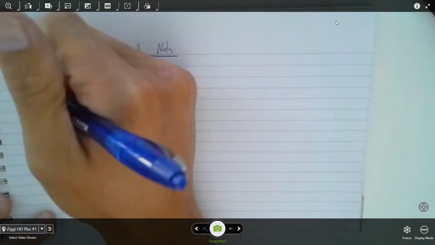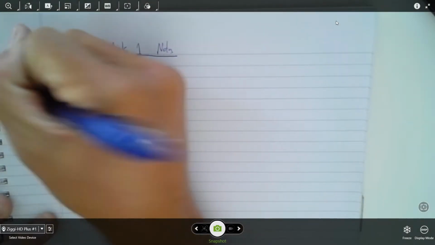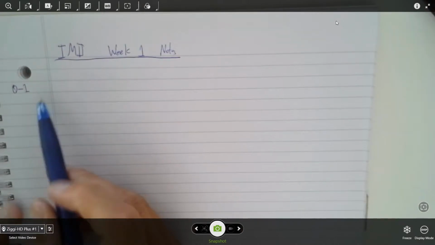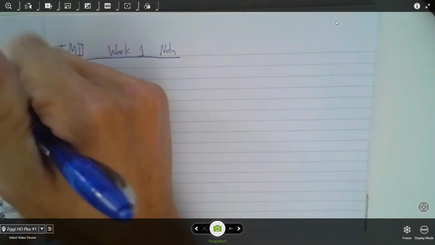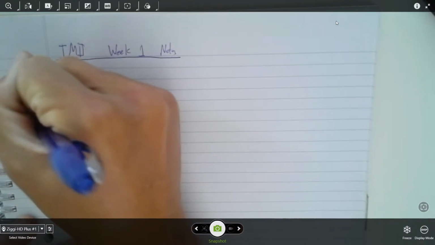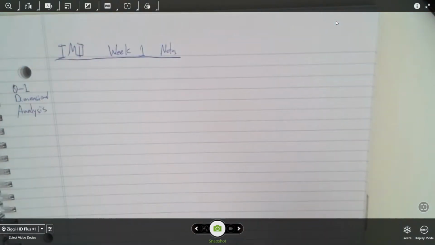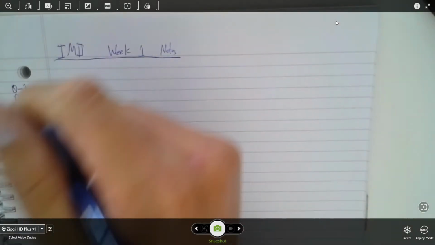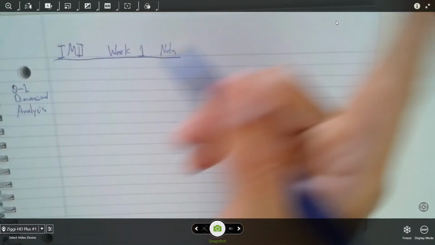All right, guys, we're going to start off with a bang. 0-1 is the section. I like to put my section name on the left-hand side of this paper, and this is called dimensional analysis. Does anybody recall or ever heard of dimensional analysis? You have? Very cool. Do you remember anything about it? What did you do in dimensional analysis? Don't recall 100%? Okay. No worries. You'd be like, oh, yeah, I remember that. Okay.